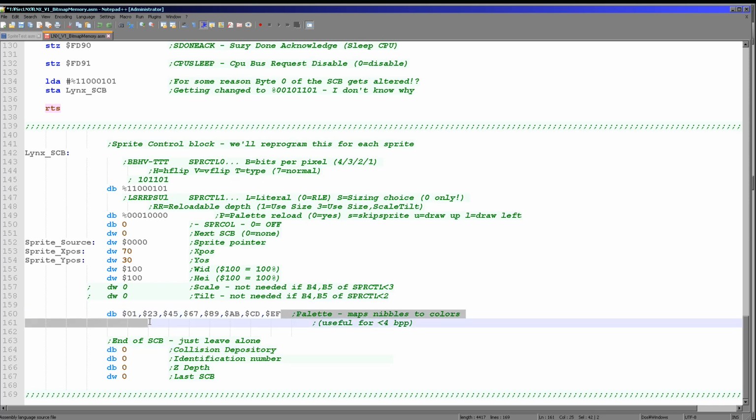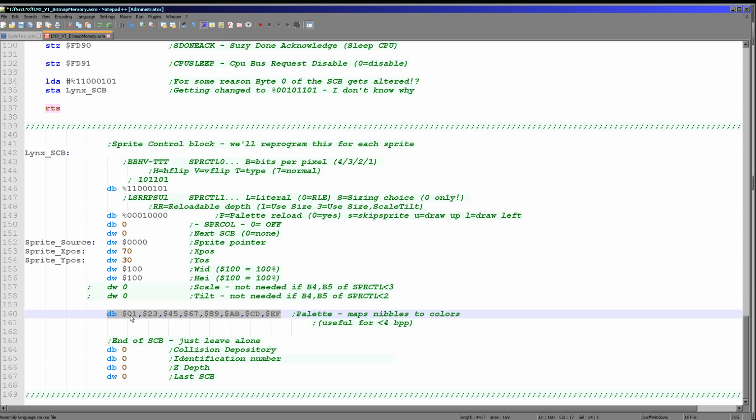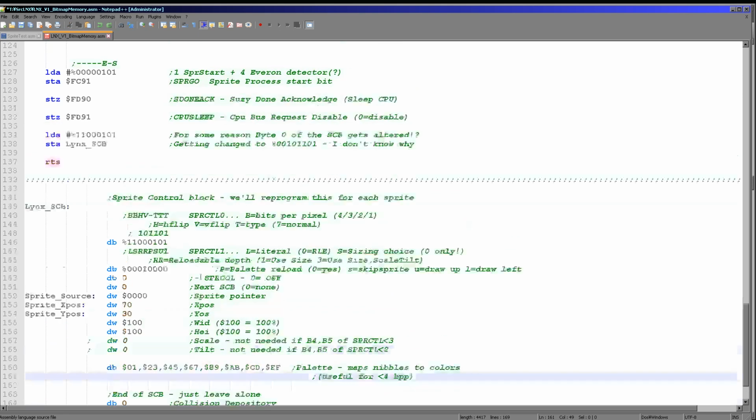Now we've got a palette map here. You can see it looks very boring here. It's a 0, 1, 2, 3, 4, etc. So 1 nibble per color. Makes no sense to use anything else in 16 color mode, but if you were using 4 color mode, you need to define what those combinations of bits are going to actually be as a color within our palette. So this will become more important there to map those nibbles to the colors that we want them to actually appear on the screen. But as I say, this is correct for a 16 color sprite here.